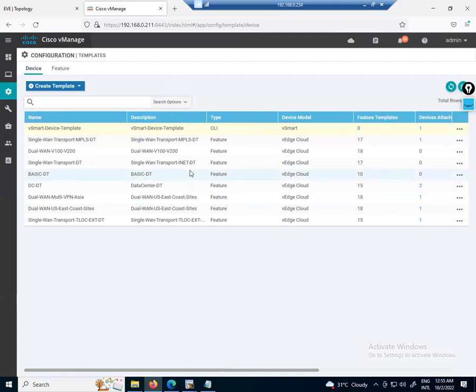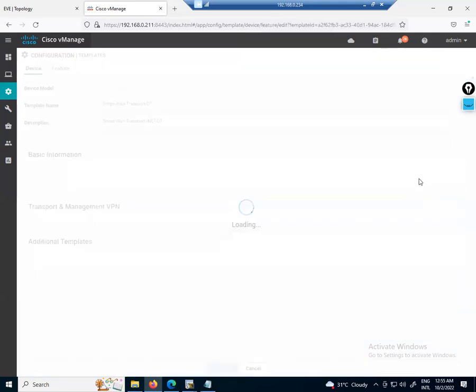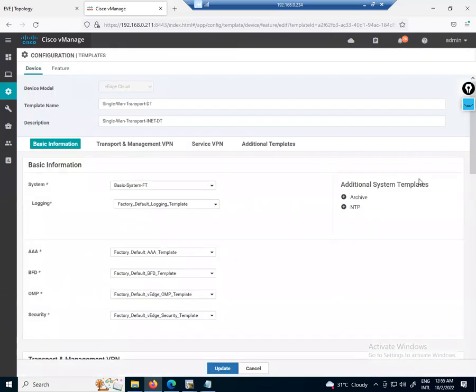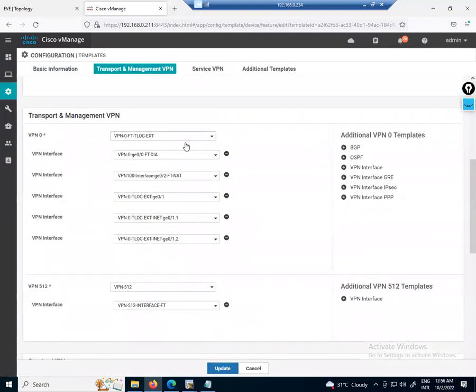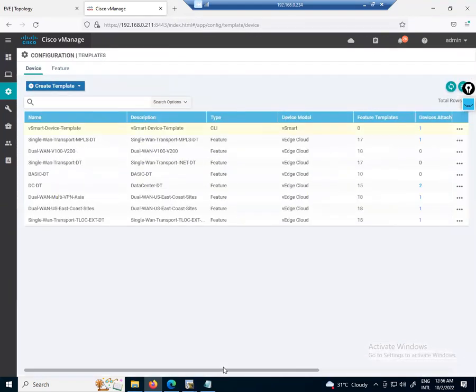Did I edit? Then why is it not pushing it?